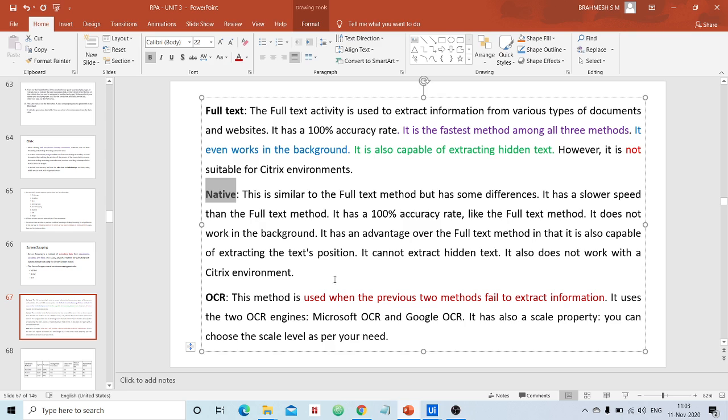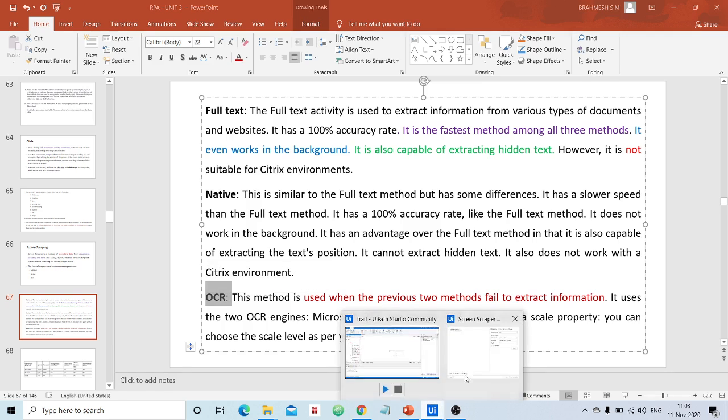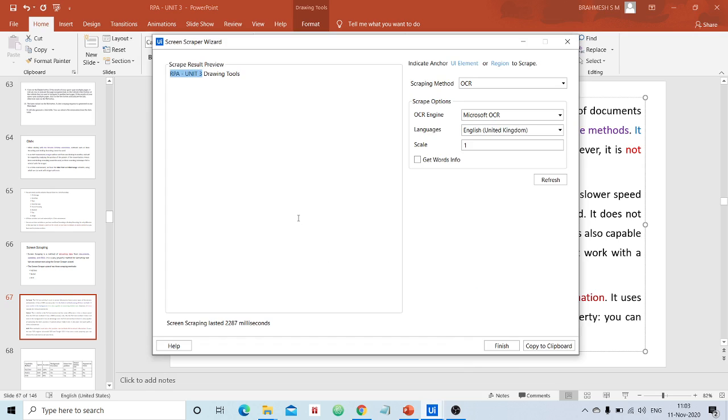In the worst case, if you can't extract the text using either full text or native, then obviously you have to go with the OCR method. So depending on your requirement, you have to choose the method for scraping the data from a screen. Again, you can choose this option in order to specify the target element or a region here.